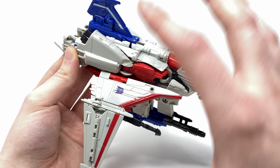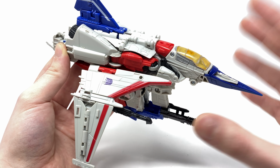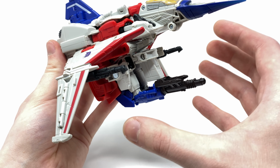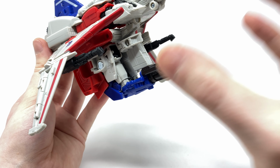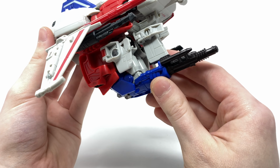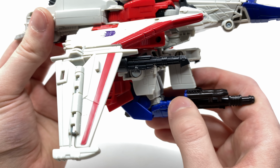I also love the color palette between the lighter shades of grey, the red, the blues, as well as the orange cockpit. As mentioned when we took a look at the accessories, the blaster does become an essential part of the jet mode, as it does hold together the lower section as well as becomes the main blaster here, which is why I was able to easily forgive its lack of integration in the robot mode, as I think here for jet mode it more than makes up for it. You can also see the null rays which have been accurately placed, and the sculpt work too on them have come out really well.